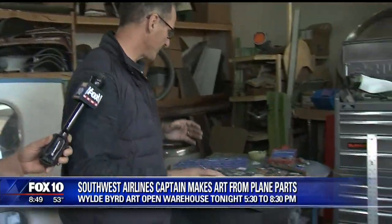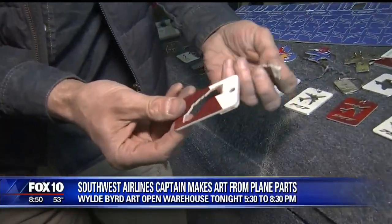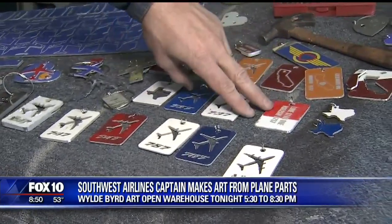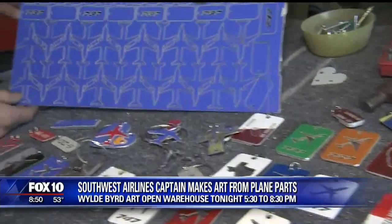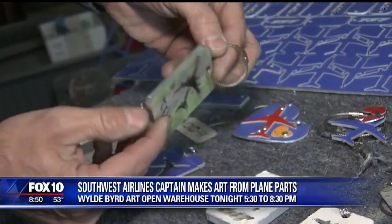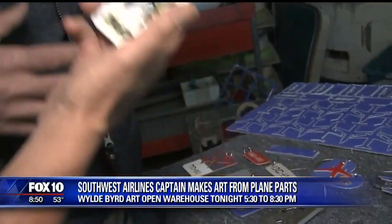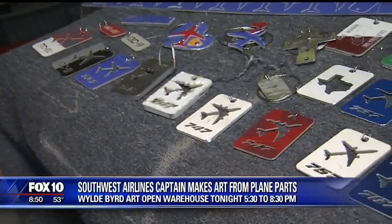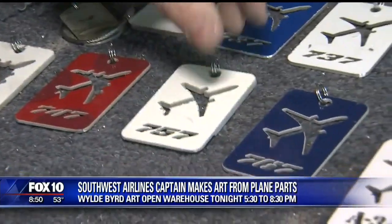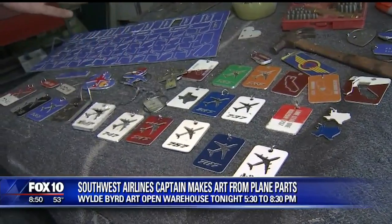From the windows, these are actual key chains that I've made from that skin. I cut this out with the water jet process, and this becomes both — I can sell the little part and then the big part. And laser on. This is from another iconic airplane painted as the Texas flag, called Lone Star 1. You can see how the water jet process works. And this is the United Airlines 747 — you can see how the paint was bad, so I upscaled it and polished it, and it's a beautiful tag. One of the things I specialize in is keeping the original paint. This is a Virgin Atlantic, this is a Delta 757, this is a Delta 767, Air France A340, and this was a Delta 747 — so I have lots of different selections.